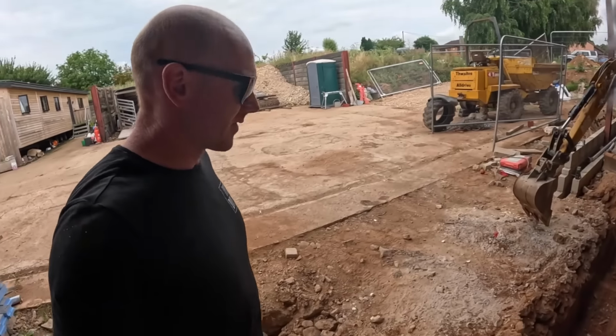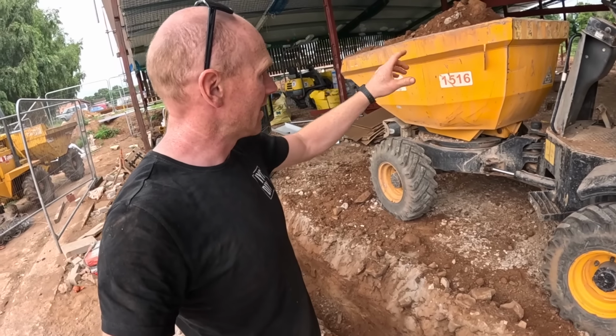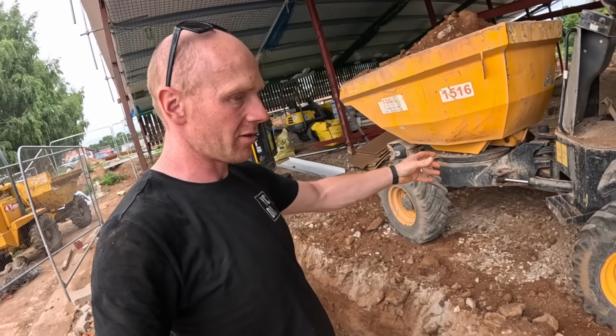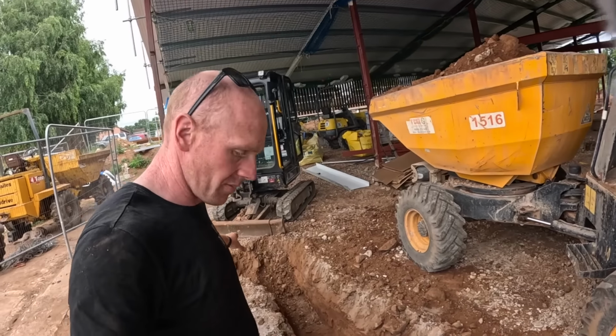Yes, I realise I've now got the dumper stuck inside the building, so that means it'll be definitely doing the whole concrete pour from inside. We're going to bring the concrete truck to here and then fill up the other side, but we were thinking about filling the slab from the other side. That's not going to happen anymore, but anyway, we're at a full dumper load.